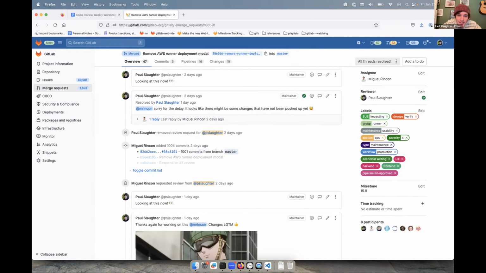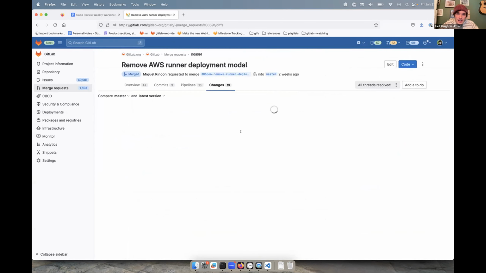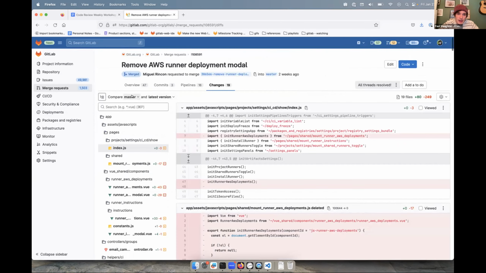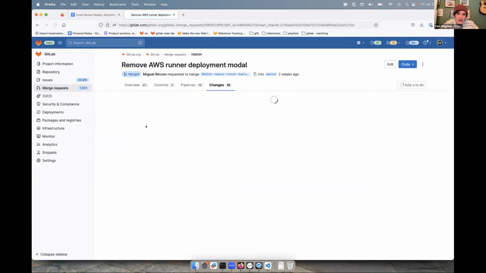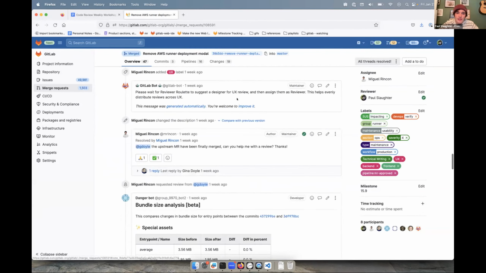And if I have time, I'll be like, okay, let me just try to compare the versions. Now, if I went to changes and I tried to compare version 17 with version 18, it's going to be ridiculous because it pushed a bunch of changes from master. So I'm not even going to let it load. It's going to blow up. So I can't do this from the UI.